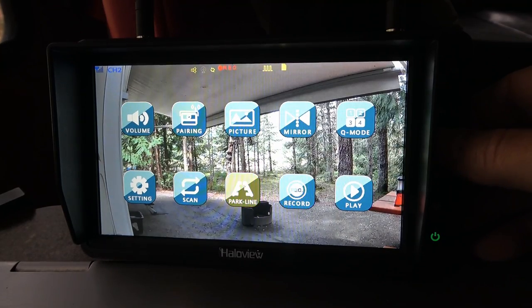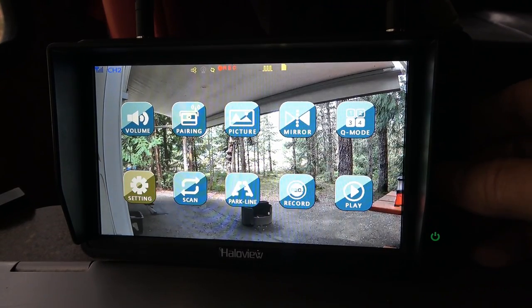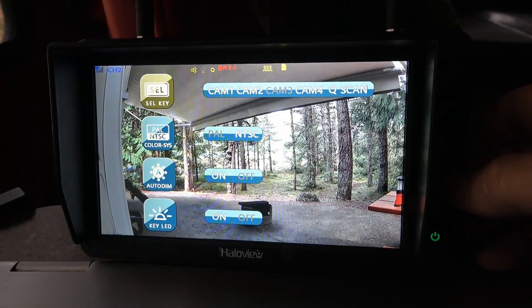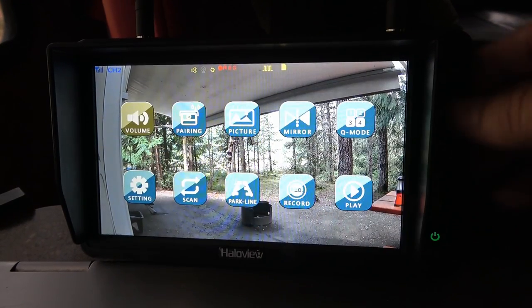And then finally we'll go to setup. In here you can turn cameras on and off. I don't have a camera 3, so I have it turned off. There's a couple of formats. Auto dim. Oops, that is fast.